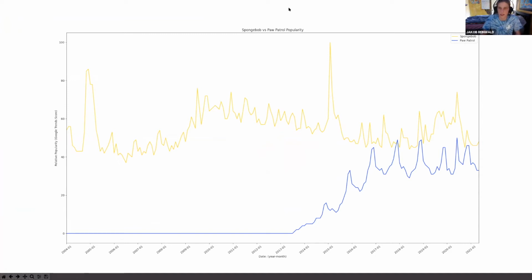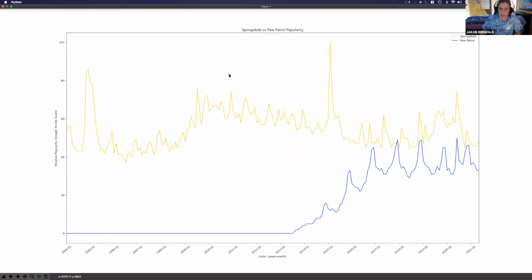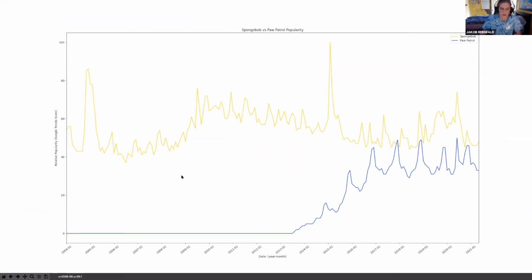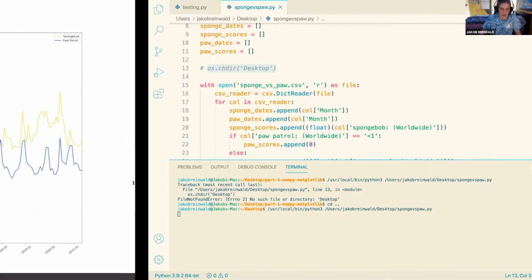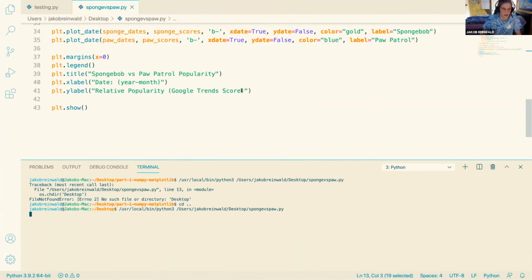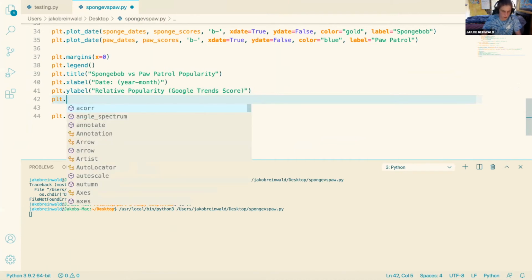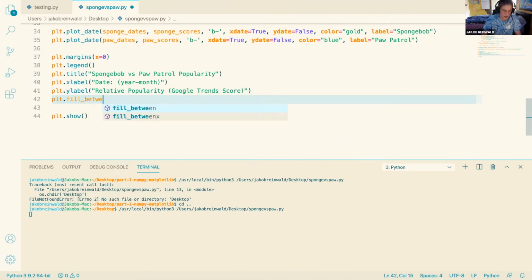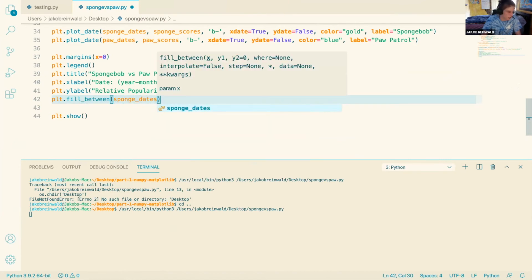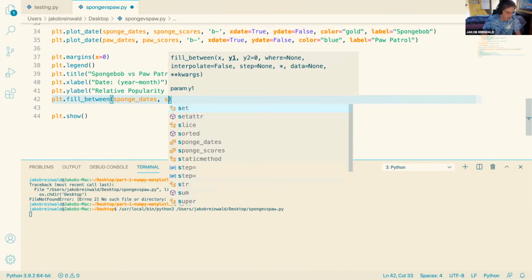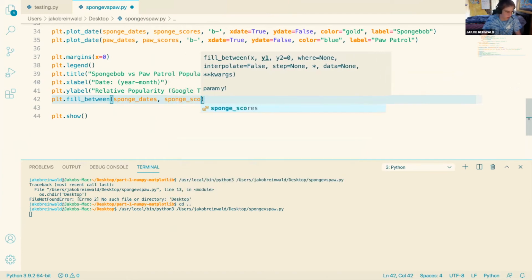There's 2 more things that I want to fix, which is I want to add a grid, and then let's try to fill in everything under the graph. That's, again, super fast fixes, and those are done with the fill_between method. So we can fill between sponge dates and sponge scores.